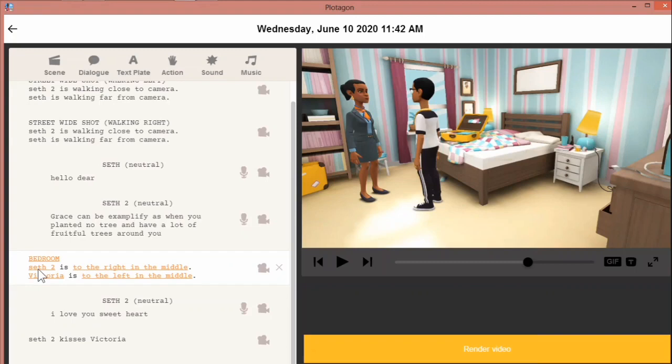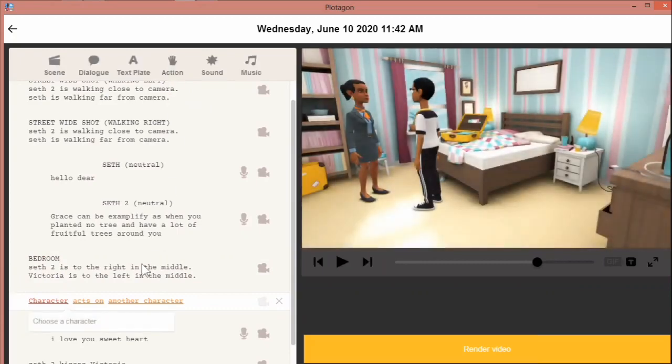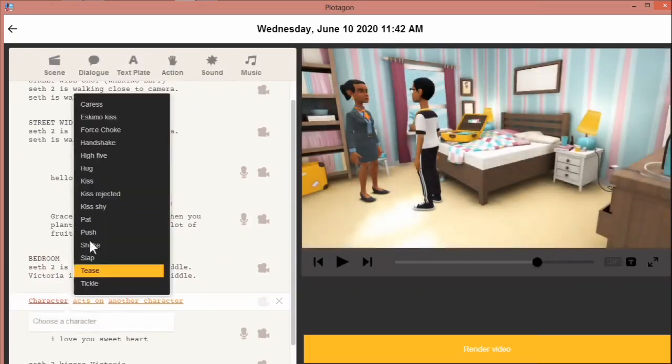Now you need to understand how Plotagon works. Before you could call your 2 characters into action, to kiss, high five, or reject a kiss, shy, or any other thing, you must make sure they are both close.